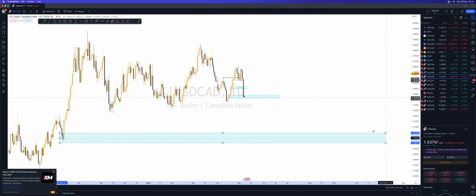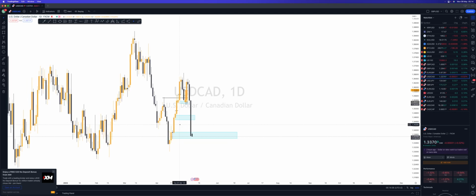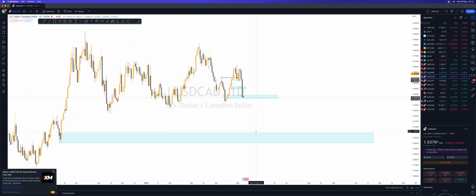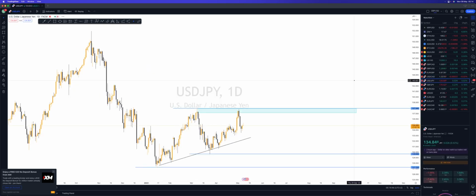So if we do get a break of this USD CAD pair, because right now even on the daily it's just open, so it could be forming a wick. We could possibly still be pushing topside to grab a move somewhere down here. But if we continue pushing down, we do know that we have a long-term swing target all the way down to 1.30518.